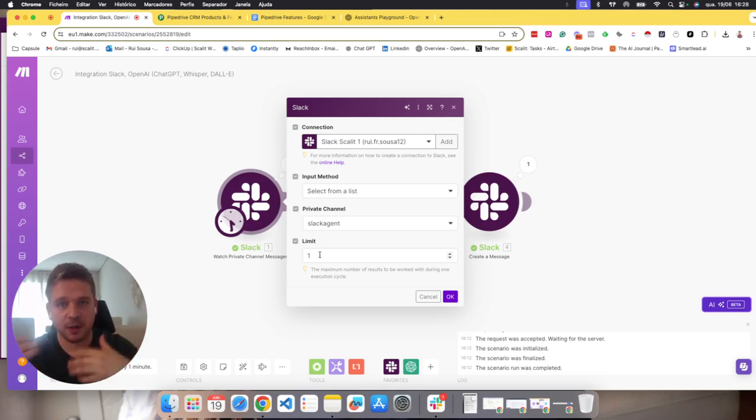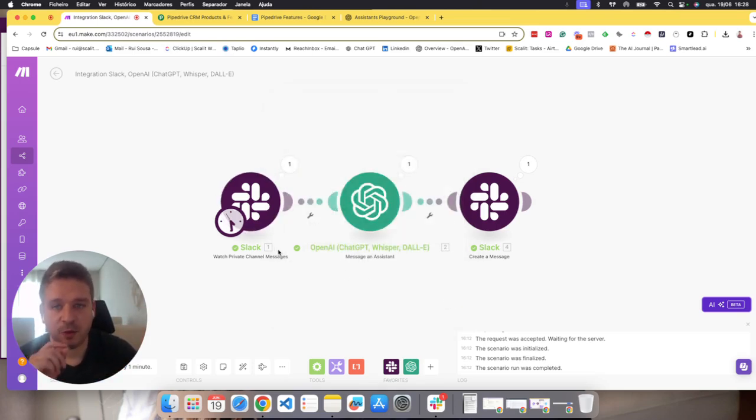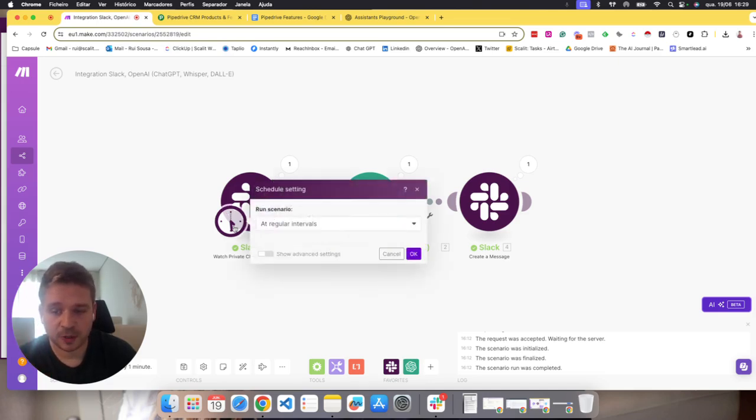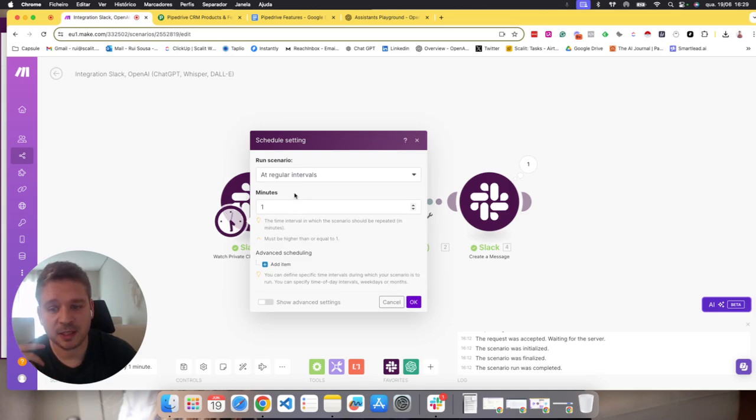So it's better for the conversation flow to just have 1. And one thing to keep in mind, guys, and this is also a workaround on this, but you always have this kind of timer, right? So it checks the message in an interval.